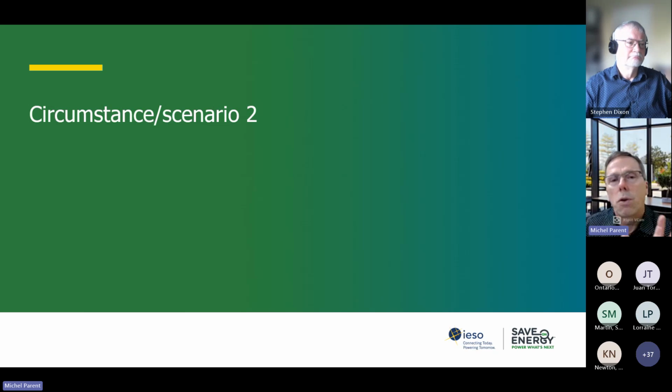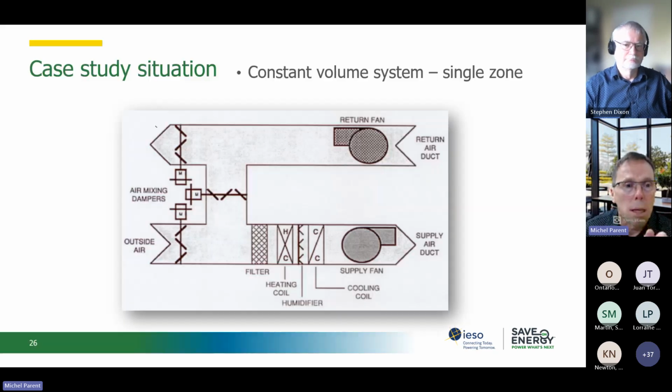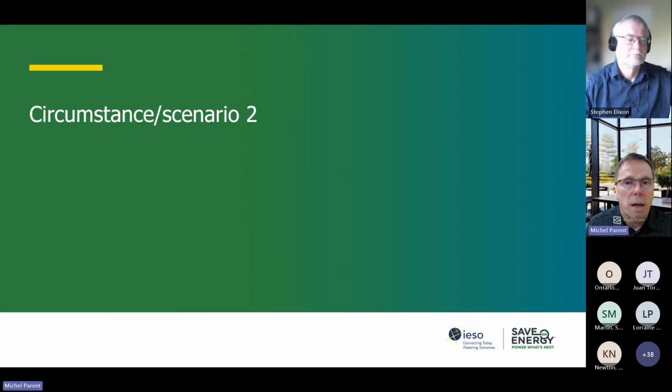Now we're going to go to the single zone system. That's the one that Stephen showed us, this constant volume single zone system. I'm not even going to ask you how many services it provides. I think I probably gave you the answer before. It provides all the services. All 5 services are provided by this system. Actually, this system is the basis of the method 1 system that we see in RETScreen.